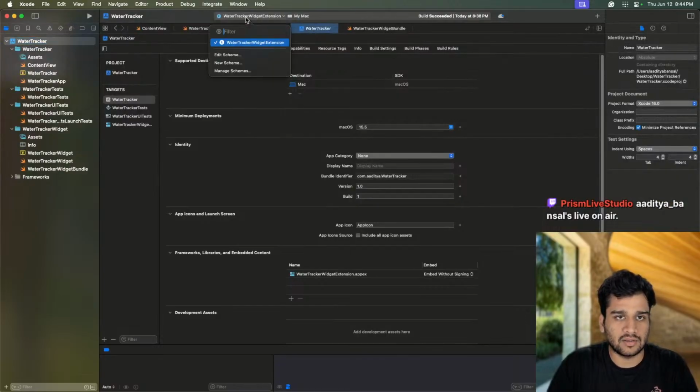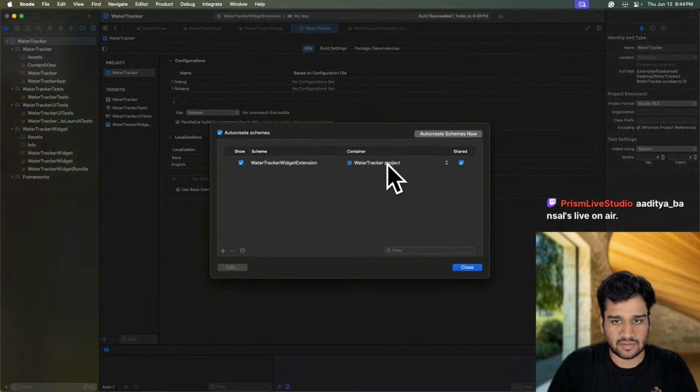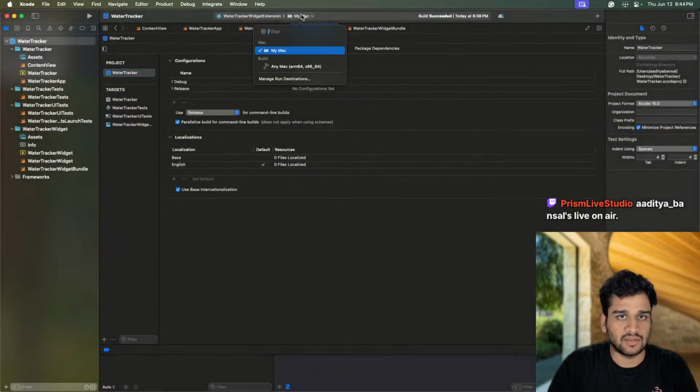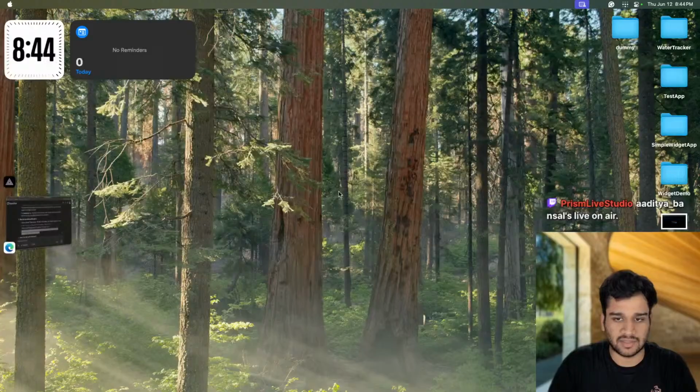So in this, we can see if I go to the top level, manage schemes. This is the only scheme I can see. And in this, manage destinations, I can only see my Mac and nothing else.